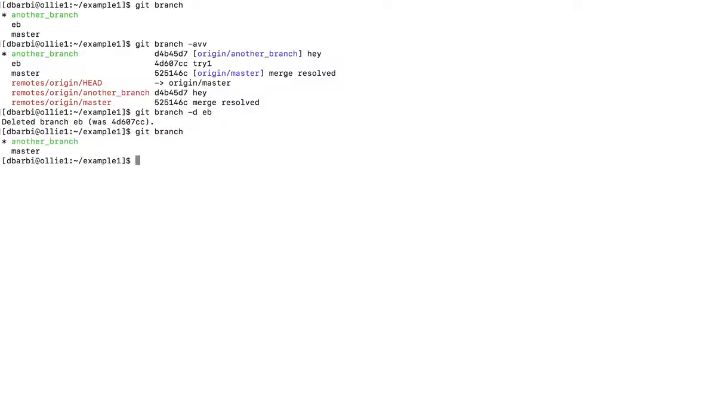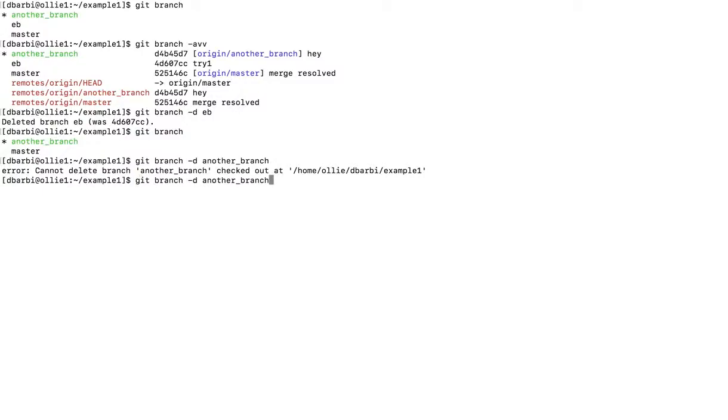Let's check. Right. The other one, another branch, is a little bit more tricky. Of course, we could just go and do the same thing: -d, another branch. And it says it cannot be deleted, but it doesn't actually tell us much about it. So what we want to do is tell it to remove it on the origin.